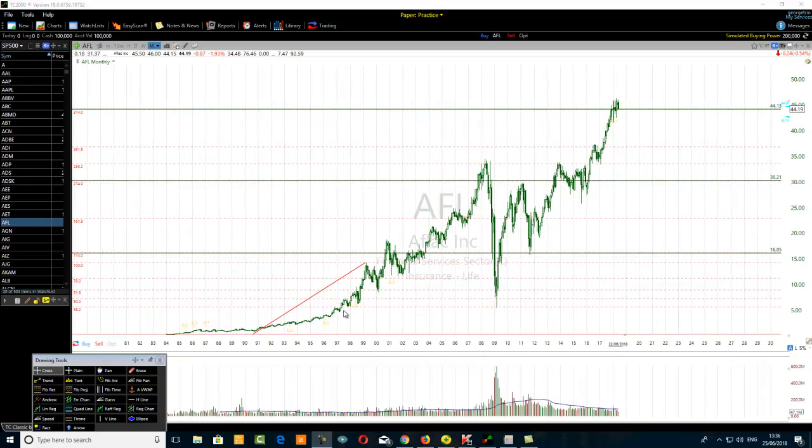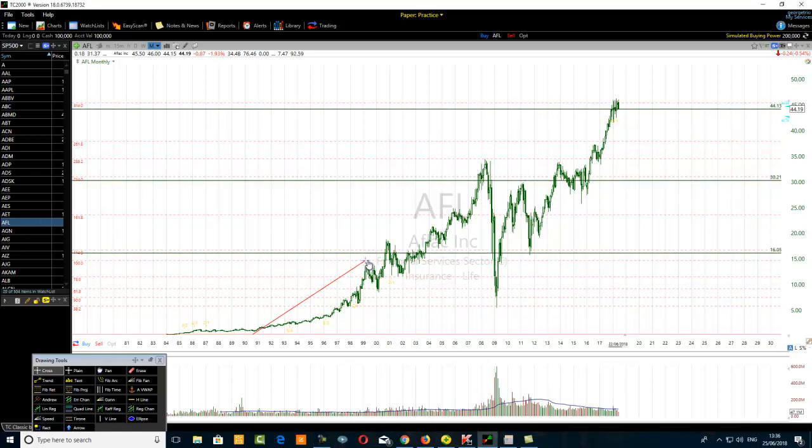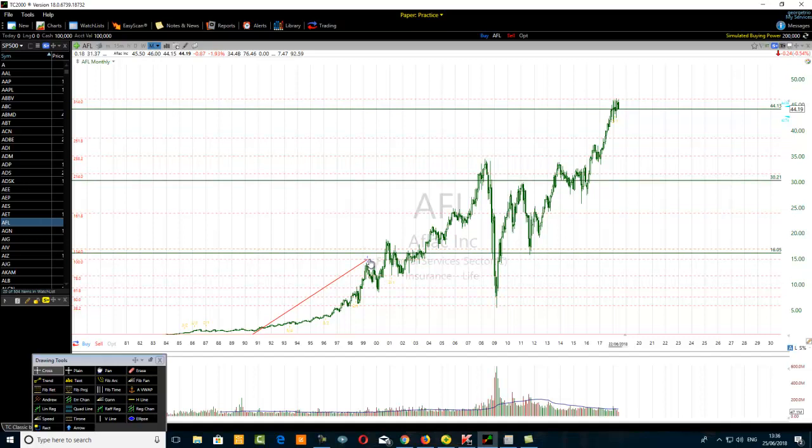Very, very important point I want to add now. You can see here, I drew it from the low here all the way to this top. Try to go into the mind of other traders. Another trader may select this top here instead of this one. If you're a Fibonacci trader, you need to go into the mind of other traders, always.